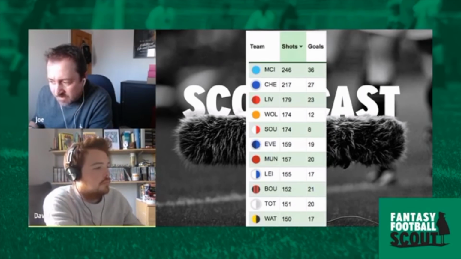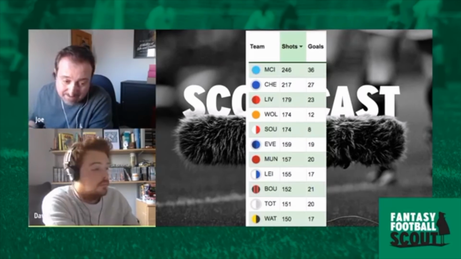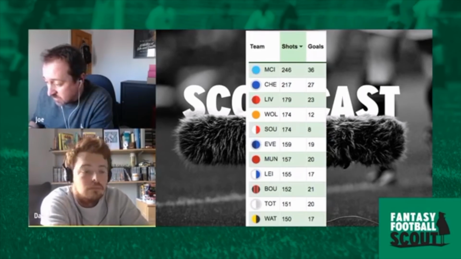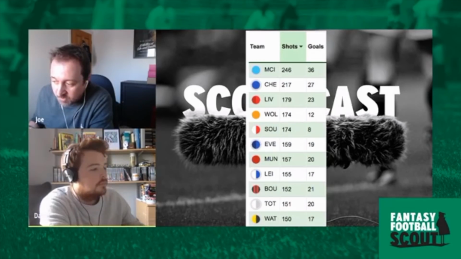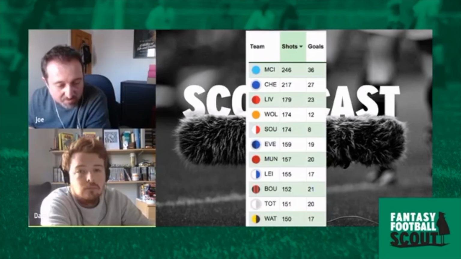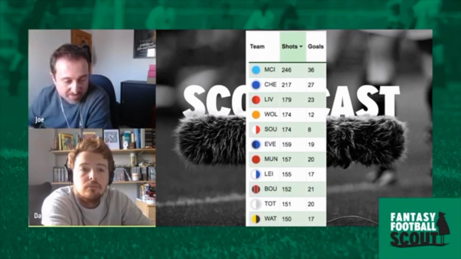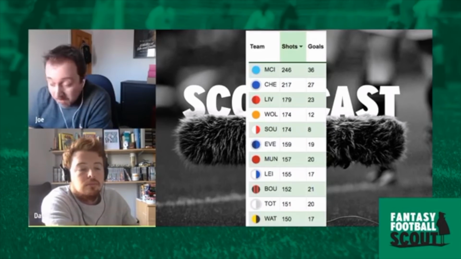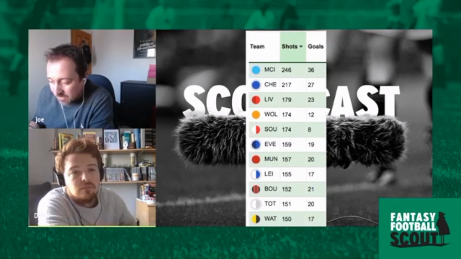Now, Liverpool as well are interesting. They're quite way down there. I think they should be higher. I think they should be taking more shots. I mean, 23 goals is okay. It's not to Man City's level. Wolves are doing really well there. They're almost up to Liverpool in terms of shots, but they've scored much less. So that either indicates they're not as accurate as the Liverpool attackers, or they've certainly got room to score many more goals, and perhaps they've been unlucky. These are the kinds of things you can look at here in the stats.